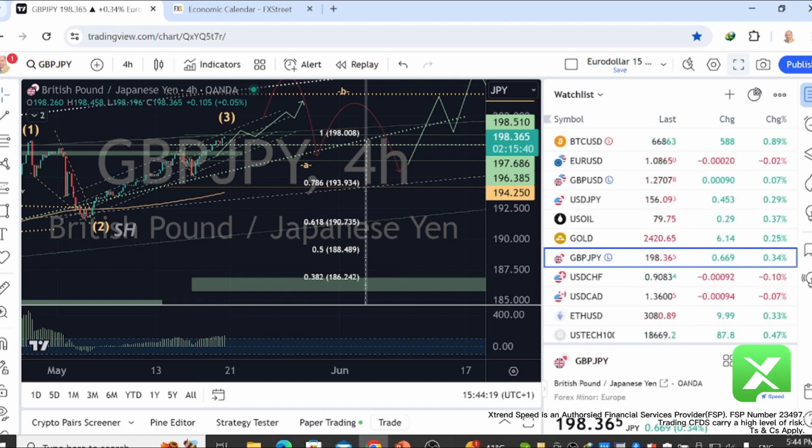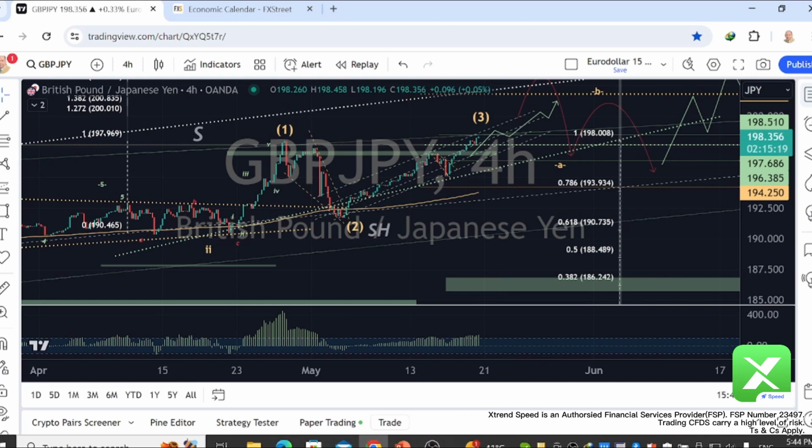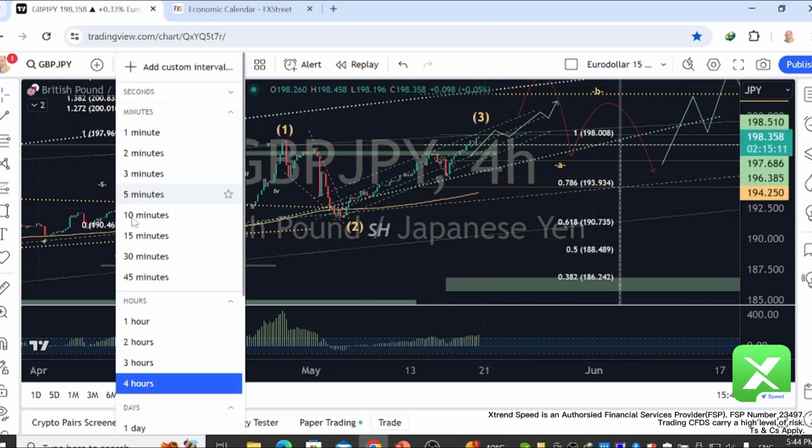Let's just check on oil. So we have a question on oil. We have a very interesting question on oil. If there is any chance of oil going up, I believe oil is already going up. It's 79.70, higher than the open today. So we're looking at 81 probably, but we'll be looking at it in more detail right after sterling yen. All right, let's take this to 15 minutes.